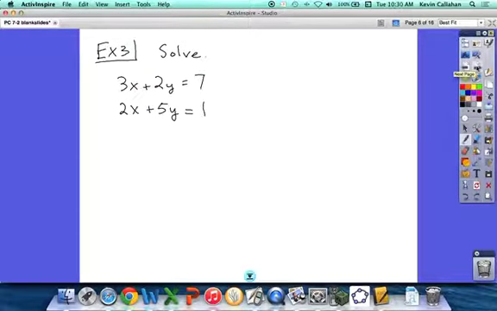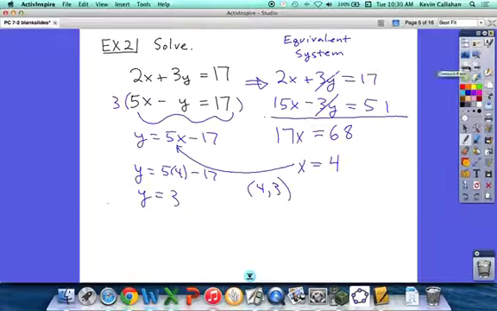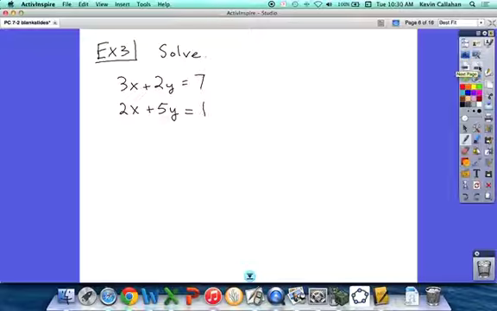Okay, so this is one more step more difficult in that we're going to have to multiply both equations by something to get our equivalent system. And at this point, in a problem like this, there's going to be more variability in the choices. I would say probably in this one, almost everybody's going to do what we did there to solve. You're going to set up the y's to cancel. This one, you got to make a choice. Which variable do you think looks most convenient to cancel?